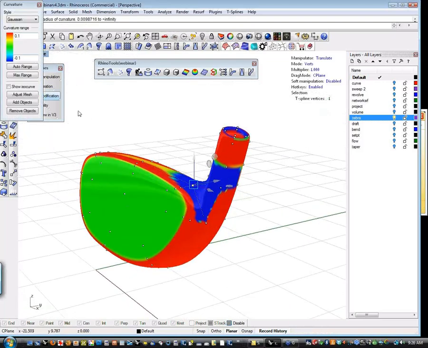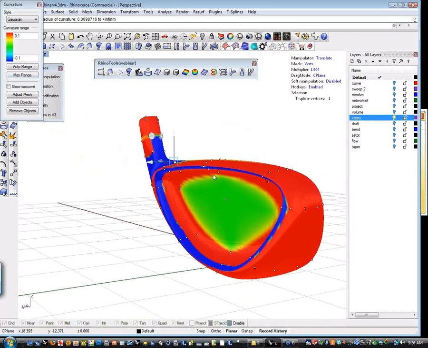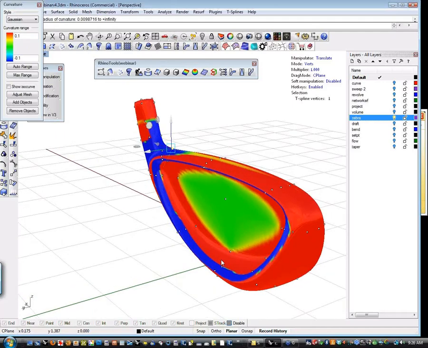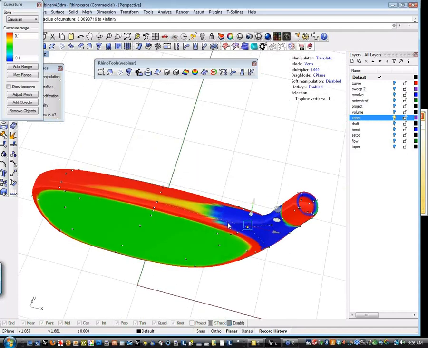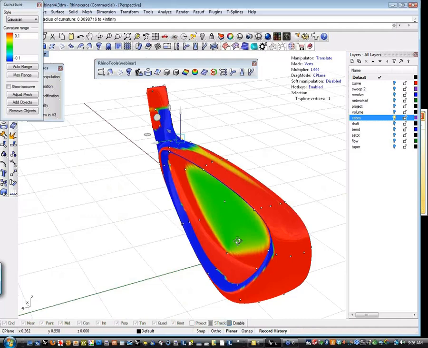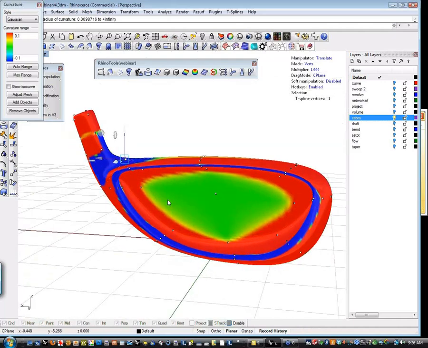Basically we're going to just get a pictorial and numerical kind of explanation as to what the curvature is going on. So we know we've got a little bit of bend here because this is not all red. We know we've got some tighter curvature here in the edges, stuff like that. So it helps you if you've got a situation like this where you've got a big flat surface and then you've got a green dot in the middle of it, you know that there's an inflection here.